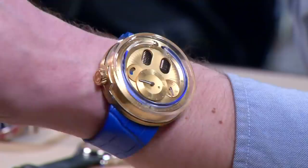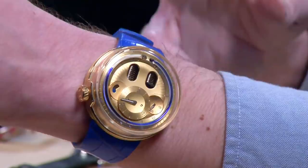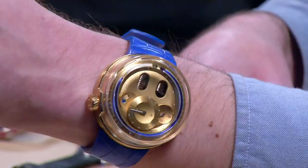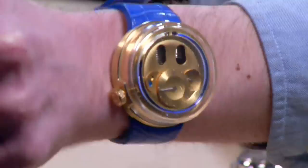It uses a 2N vintage style faded gold, which is not necessarily my style, but the watch is. So the watch is my style, the gold is not. I'm really interested in this watch in titanium or steel, and we're going to have that in-house very quickly. You can also see that it's a regulator style system where fluid actually tells you the hour, and then you've got the minutes on a conventional dial. This is a 48 millimeter lugless watch, so even though it's a 48, it's nowhere near the edges of my wrist.